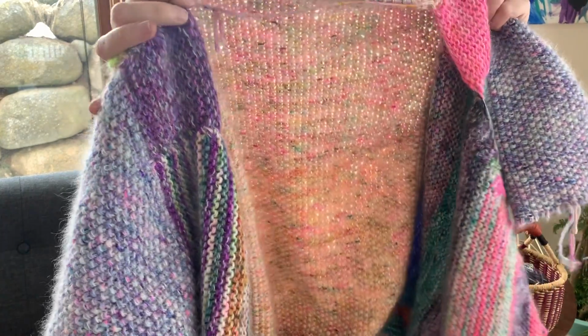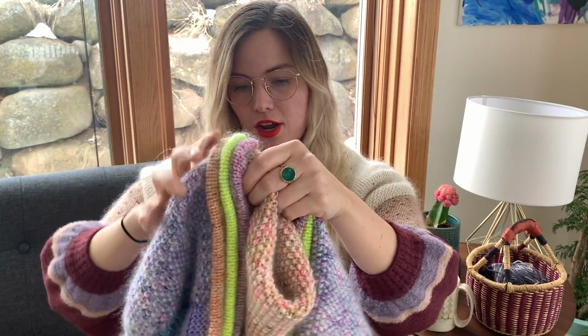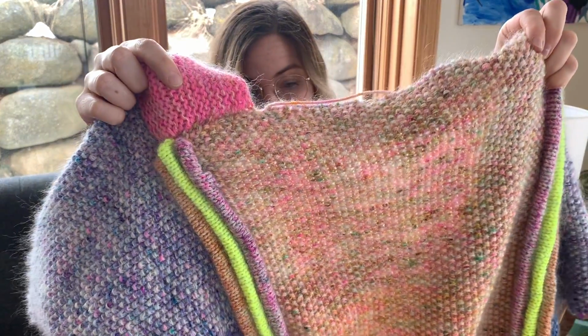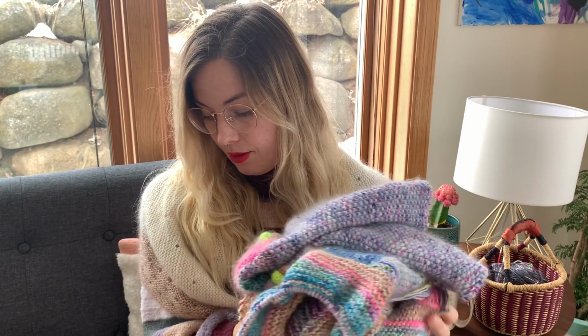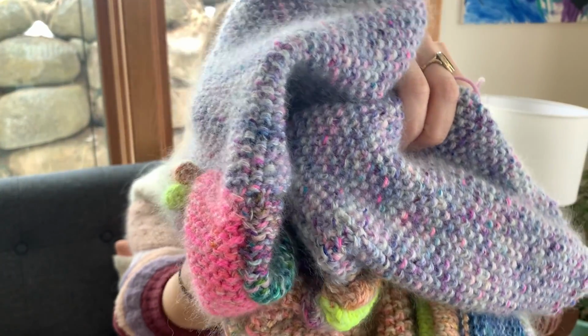And yeah, I've really, really enjoyed it. I can't wait to finish it and see how it looks. In all honesty, if she didn't even wear it, I think that I enjoyed knitting this so much that it wouldn't even be that big of a deal for me. It's something that will be quite oversized for her, and it's something that I could even wear as just like a bolero. It would be quite fitted on me, I think. But I have enjoyed knitting on this so much. Look at all of the beautiful colors.